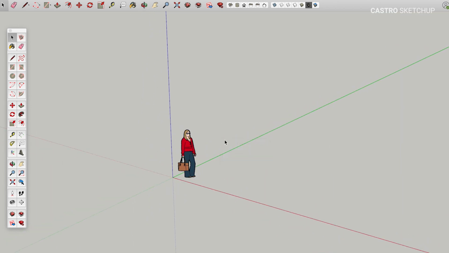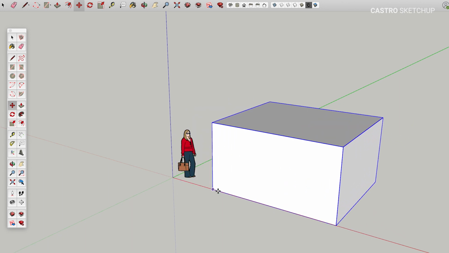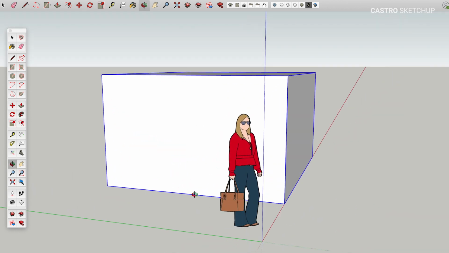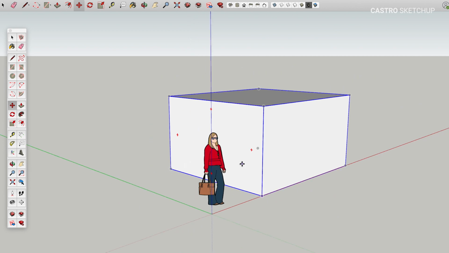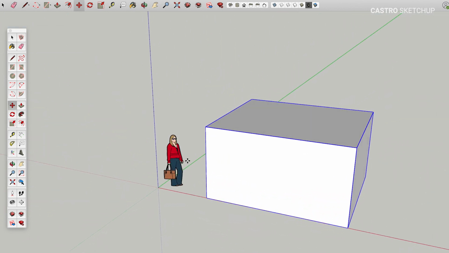I just wanted to position this so you're able to see that the person rotates as my camera rotates in this view, and SketchUp has essentially placed it here for scale. And every new file that you create in SketchUp will have this component of a scaled person.